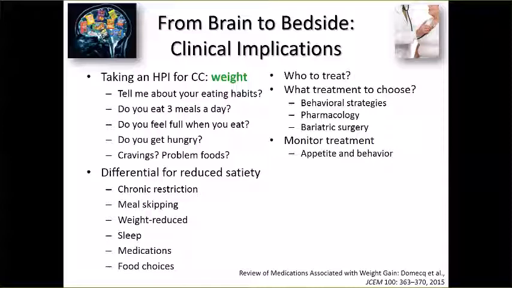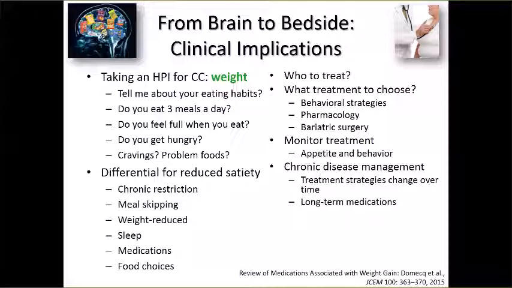And we should rethink our care for our patients with obesity and put it back into our chronic disease management model. So we're going to try multiple strategies over time. We might be escalating our strategies by adding medications. We might be escalating by going to bariatric surgery at some point. The medications, when they're used, are now recommended to be used long-term. Both patients and providers tell me they don't feel very comfortable with that.